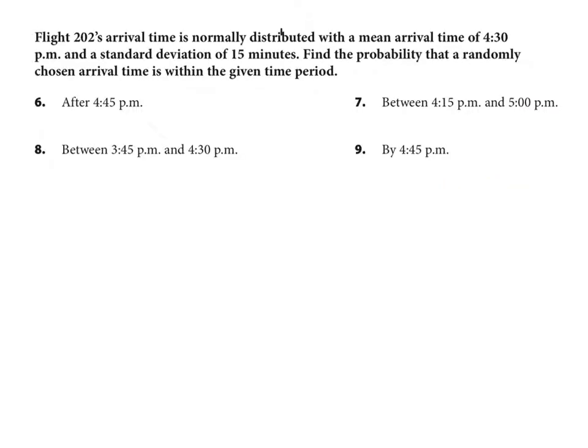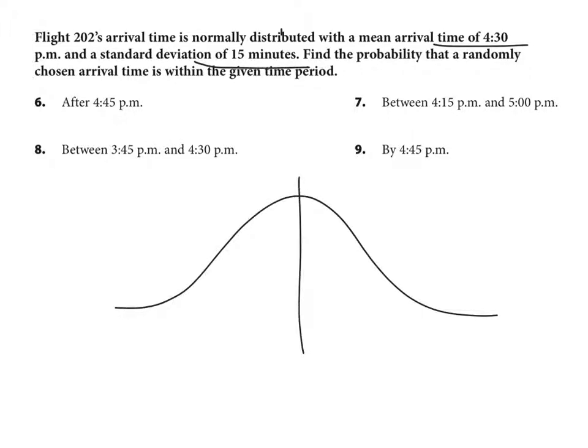It says the average time is normally distributed with a mean arrival time of, and I can't actually read that because of where this is on my screen, and a standard deviation of 15 minutes. If we go ahead and draw out the curve, that's going to be the easiest way to make sense of these problems. Wow, that was terrible. All right, try that again. There we go. It says the mean, the average there in the middle, is at 4:30. I cheated while I paused the video. And then it says standard deviation is 15 minutes.